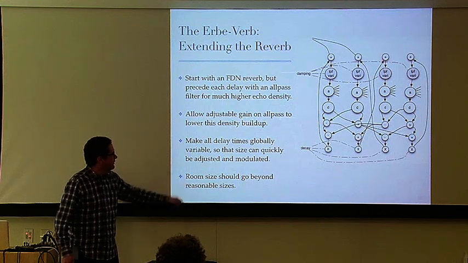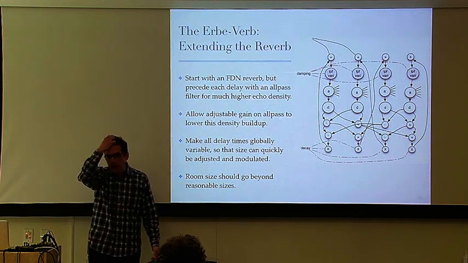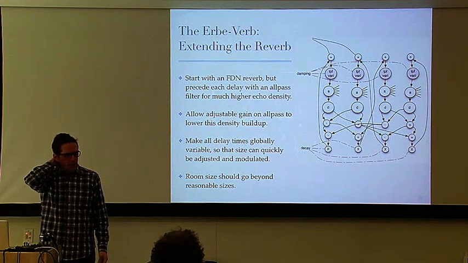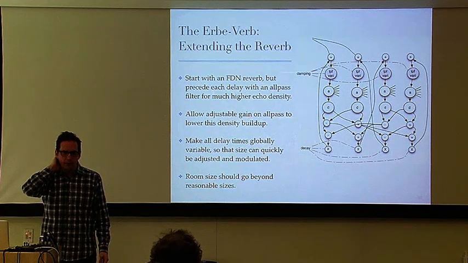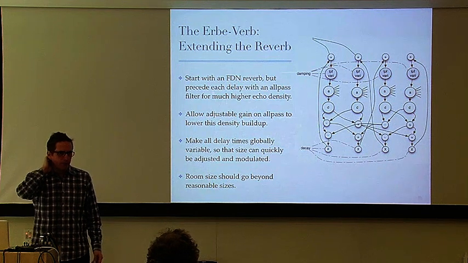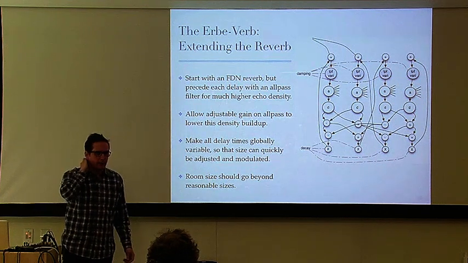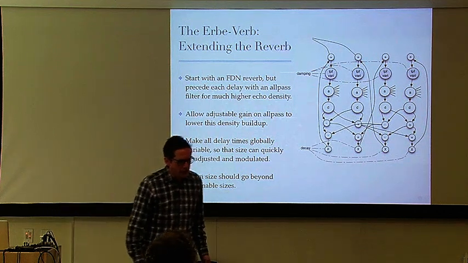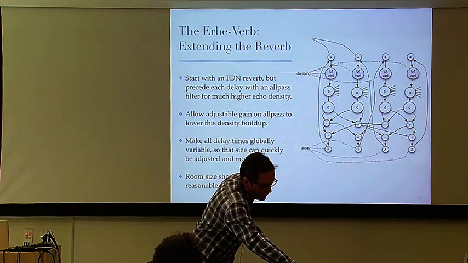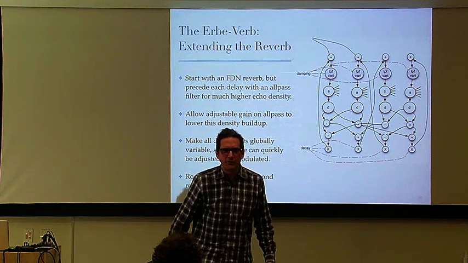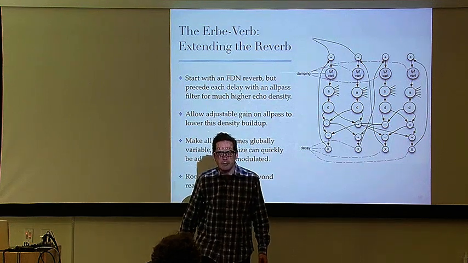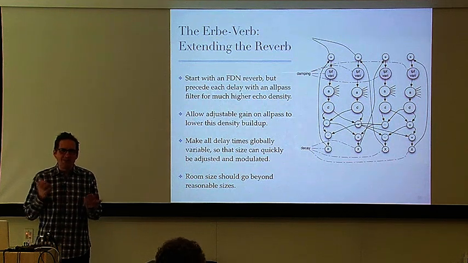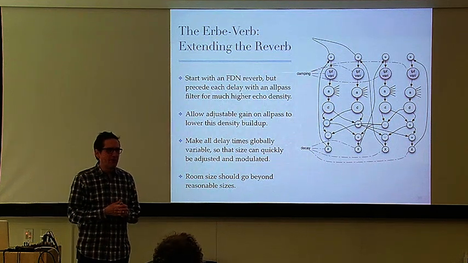And yeah, room size should go beyond reasonable sizes. So right now, my reverb goes from a room that is 4 inches by 4 inches to 400 feet by 300 feet, or 4 by 3 to 400 by 300. And it does it on one swing of the knob. You don't hear that. I mean, when you turn it to 4 inches, you don't think, well, that's a 4-inch room. What you hear is something different, you know, and you might use it in your music.